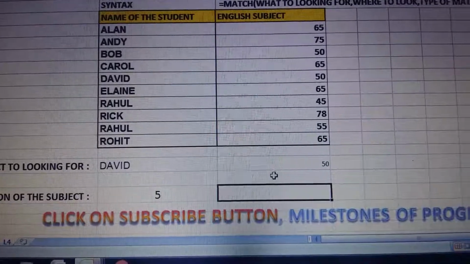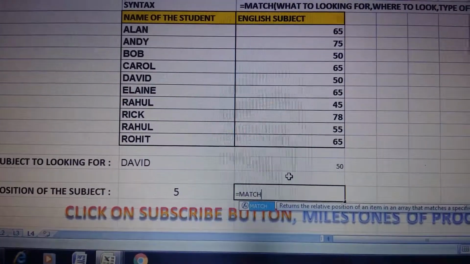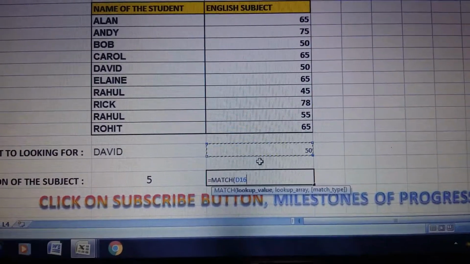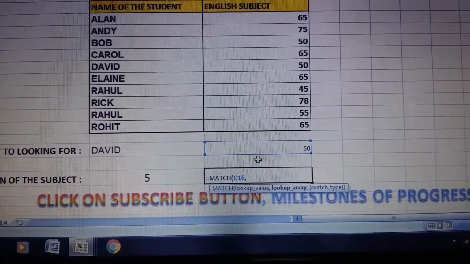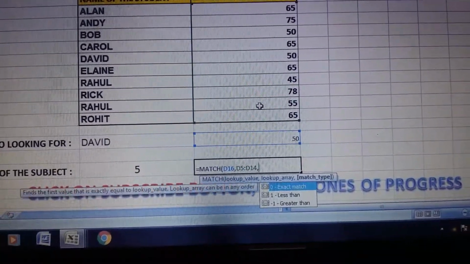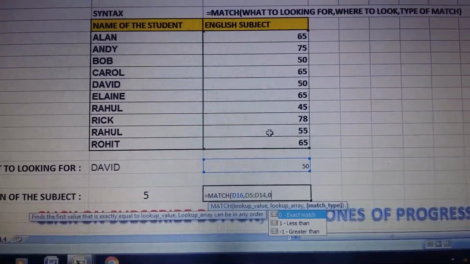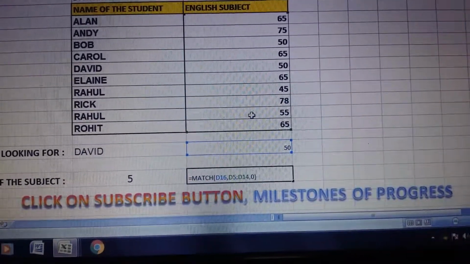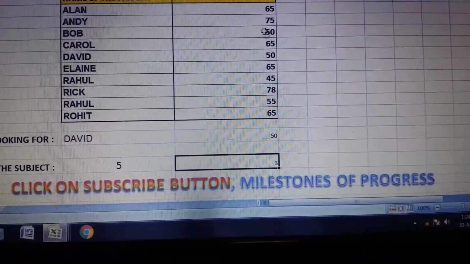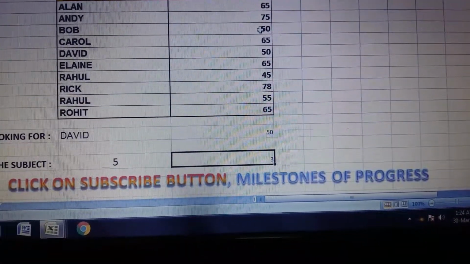Okay, then equal to MATCH, what to look for: 50, and where to look: from this data, the exact value. For the exact match we will put 0 and we close the bracket. Then it returns us here 3, as the 50 stands at number 3.